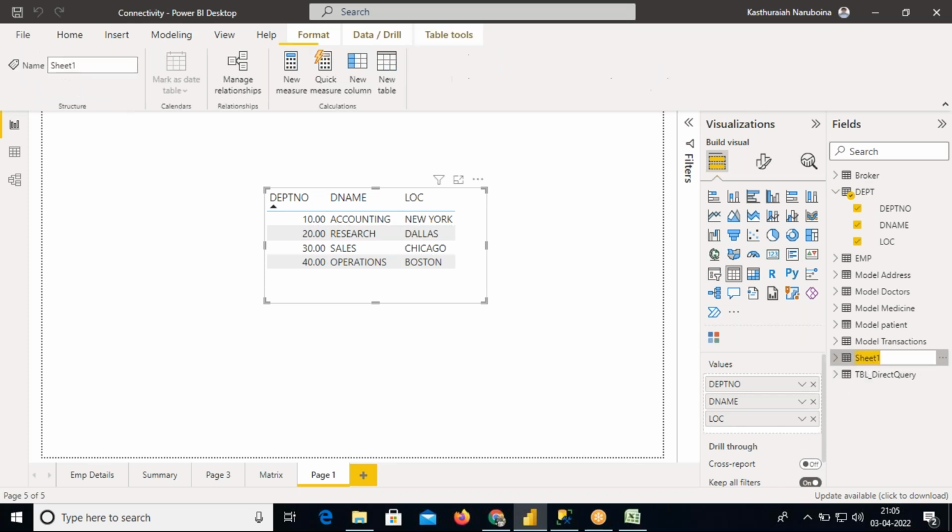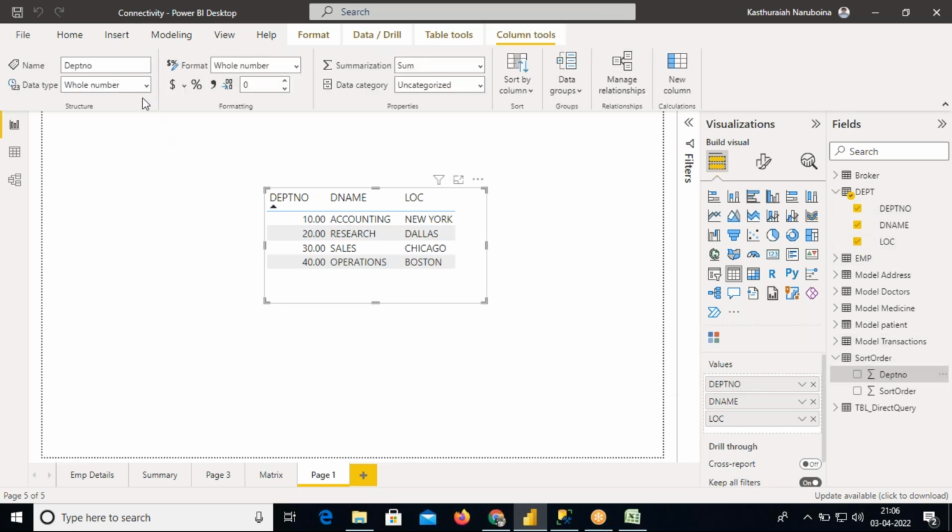Now you can rename it, so sort order. Next step: here we have to change the department number data type to text.